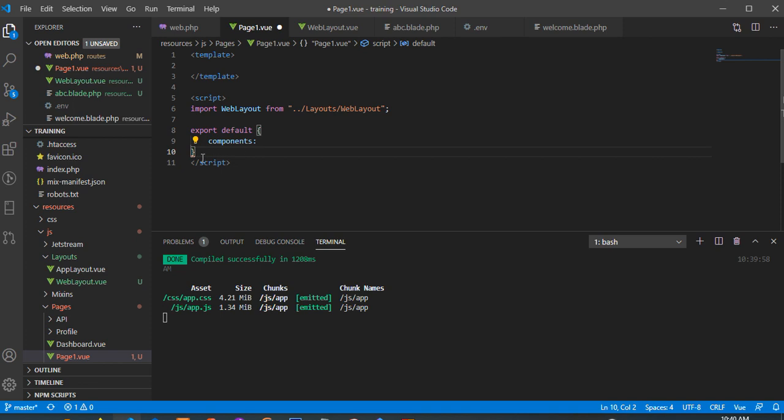I believe we understand that this is an object, like for those of us that are not really conversant. I believe I've taught you in JavaScript, an object is denoted with the curly brace, while an array is denoted with the square brackets. Okay, so what we're simply doing here is exporting an object that will house everything about the application.